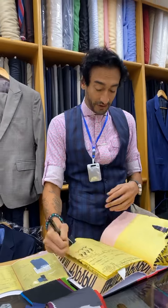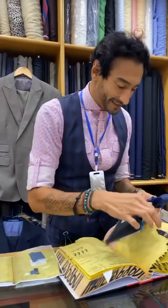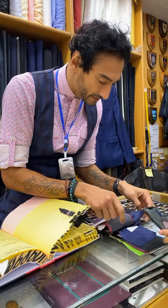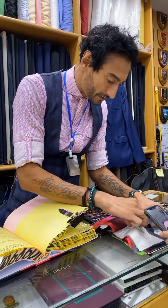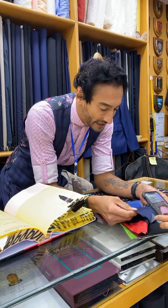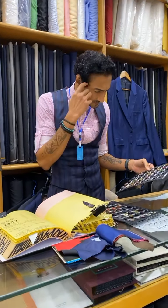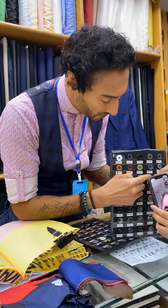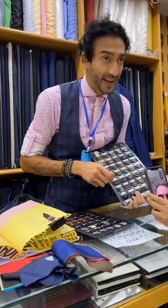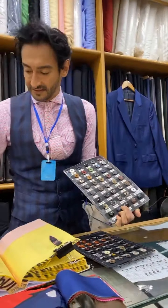I mean, I've just made you a suit a week ago — just want to be a little bit different. Exactly. So, the lining — these are different from what you just had. This is a twill and it's a dark blue. Do you think it'll work with the material? This is a herringbone. I like the herringbone — let's do that rather than the plain. It'll go on the back of the waistcoat. Okay, the buttons — how about this blue and black, do you think that will go? I think I'd prefer just a plain blue. I want to give you as much character as I can without being over the top. How about this? This is very old-fashioned and classic. Yeah, that suits me.